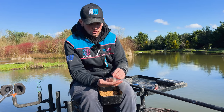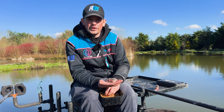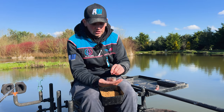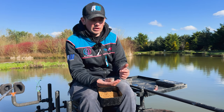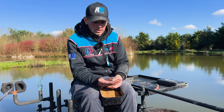A lot of people might say why not just three-quarter fill your medium pot? But I don't like doing that because when you start catching, you can easily feed a little bit too much and kill your peg. By having the right size of pot and a few different pots, you can make sure you're controlled in your feed. When you're fishing for F1s, which can be really cute at times, that control is really, really important.